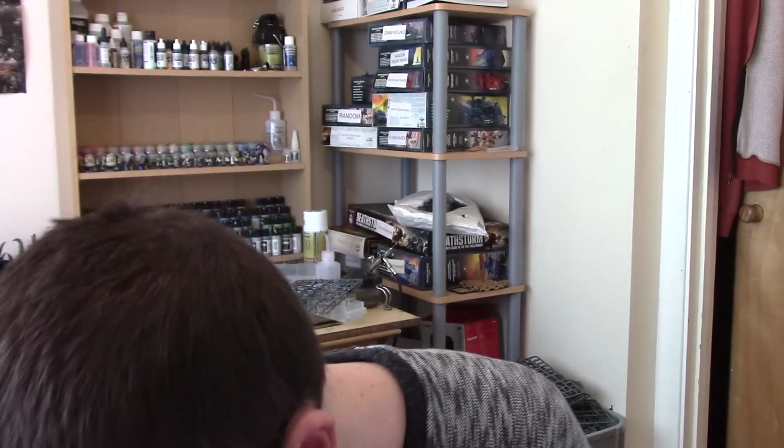Next, another thing that I highly recommend is a palette. Palettes come in all shapes and sizes, and you can have anything like old margarine tub lids, ice cream tub lids, glossy paper, palette paper. GW do palette paper. I've got some lying about here. I've got one I've been using. It's in a right state. Something's dropped on the floor. But I'm probably going to change that for a new one, because this one's had a lot of use.